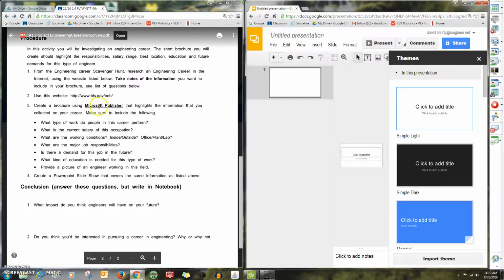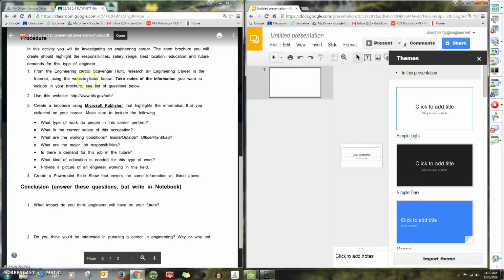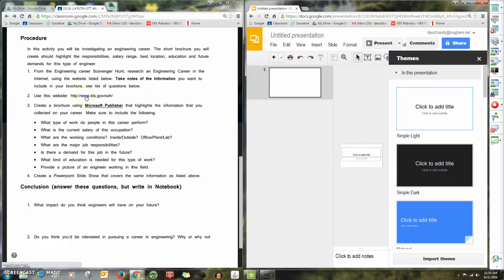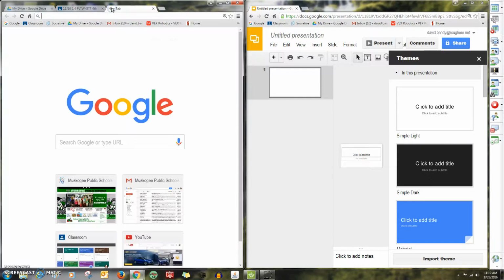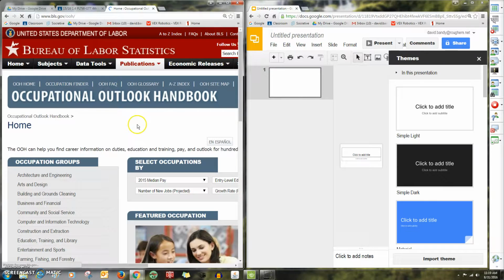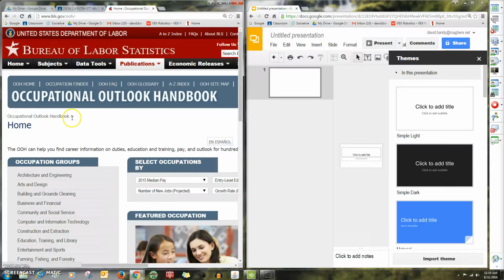And another thing that I'm going to need to do is I need to go ahead and open up another tab with this information, this website. So I right click. I'm going to use the right button on my mouse, copy the link. I want to click on the tab. I'm going to paste and go. Takes me right to the website. Now I can go back and forth between here when I need to look at the question I need to answer and where the answers are at.